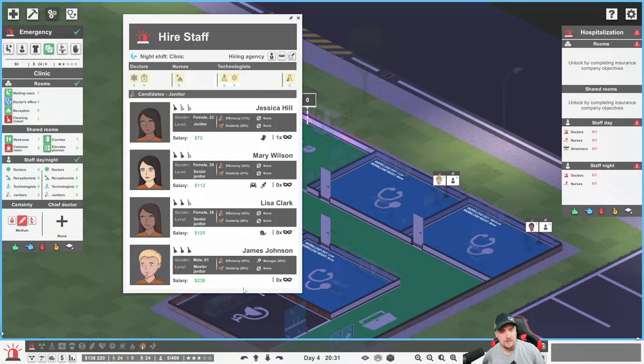I'm not as big on the buffs and debuffs when it comes to a janitor. There's an early bird, but I'm hiring a night person. So we're definitely not doing Jessica Hill. I think James Johnson will fit. Actually, he's a little expensive for a janitor, but he can be a manager. Then we are making enough money. I just hate the fact that his salary is so much, but he does have a manager skill, so he may get that job role in the future. So let's go ahead and hire him.